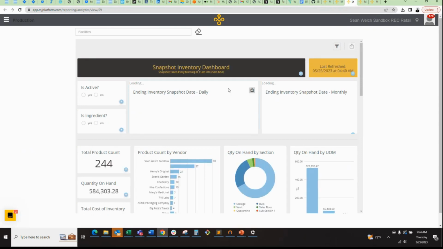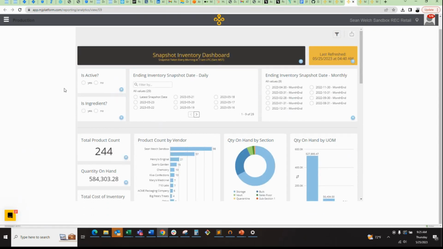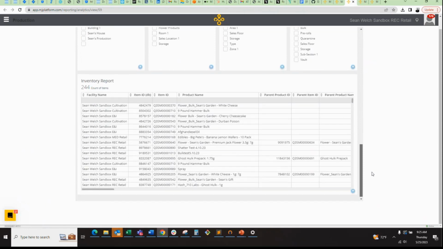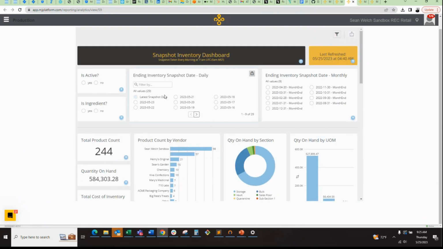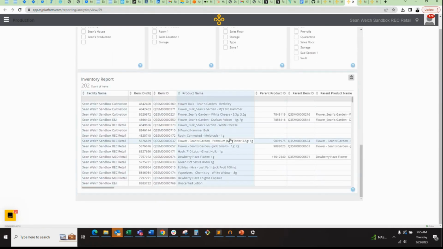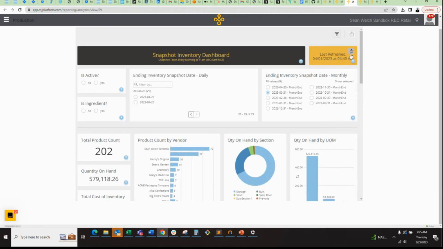Next, our inventory snapshot. So here's the view of the report. Very similar to the inventory report, you have some of these fields and dashboards, and then finally your inventory report at the bottom. A key difference here is, again, you have a snapshot of the last rolling 30 days. So here you can select a specific day in the last 30 days. I can go back to 4/26. Or you can look at the end of the month for the last 12 months by selecting the ending month. Once you select one of these, say I look at this one, I filter this. Now this was my ending inventory on 3/31, and I have all my inventory. I can export this and do an audit as necessary.